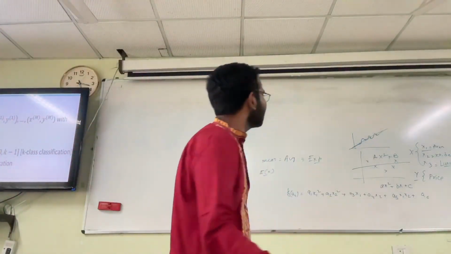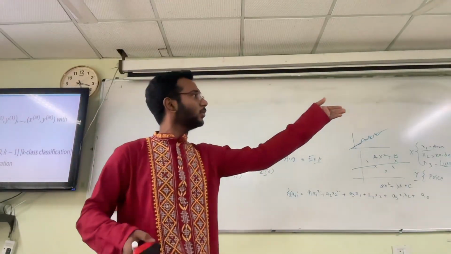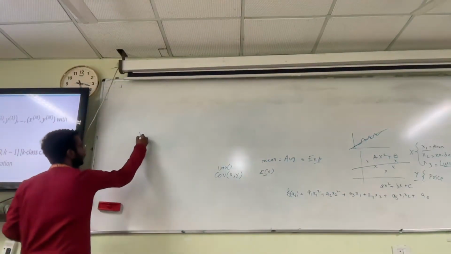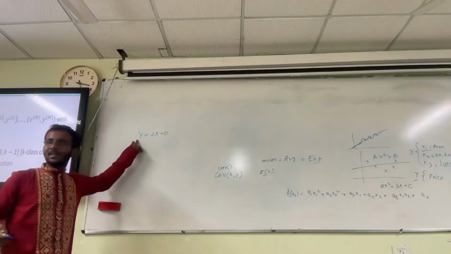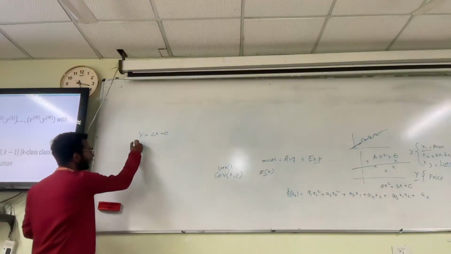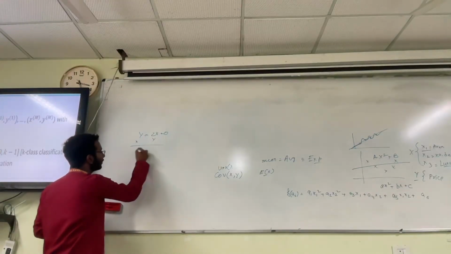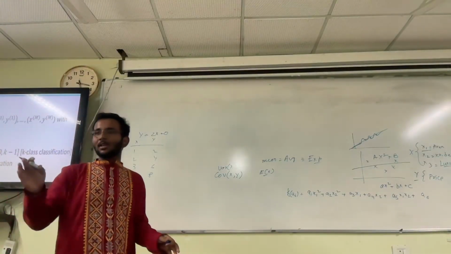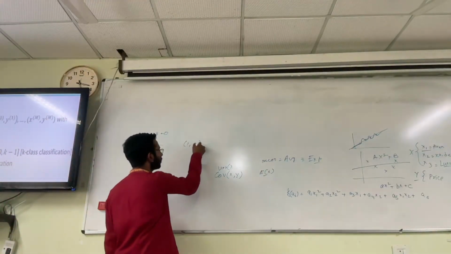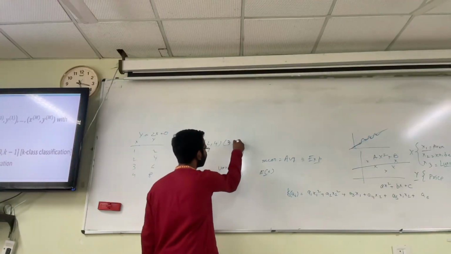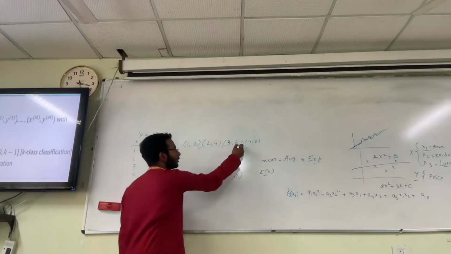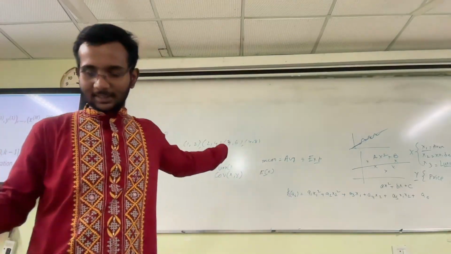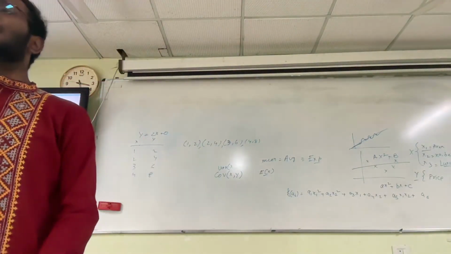So now what I am telling is you have pairs of points x1, y1, x2, y2 and so on. This is actually the data point. Let me take made up data of, maybe, y equals 2x plus 0. I can take a linear function y equals 2x plus 0. So what are the points x and y? 1, 2, 2, 4, 3, 6, 4, 8. So this data is given to you in the form of tuples. Tuples means 1, 2, 2, 4, 3, 6 and 4, 8. The data is given in this way. In the coding part, you will be learning how to get this data and all. But the thing is, in regression, you have two problems.